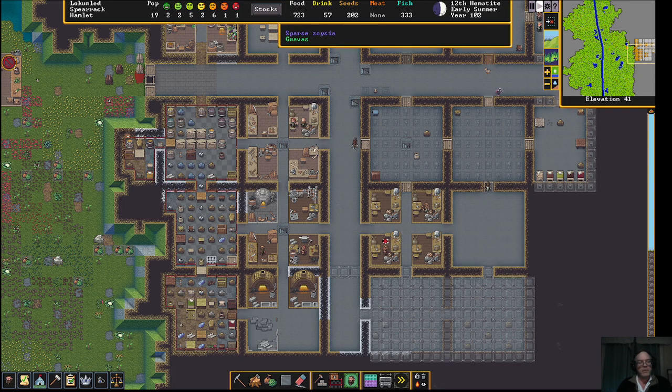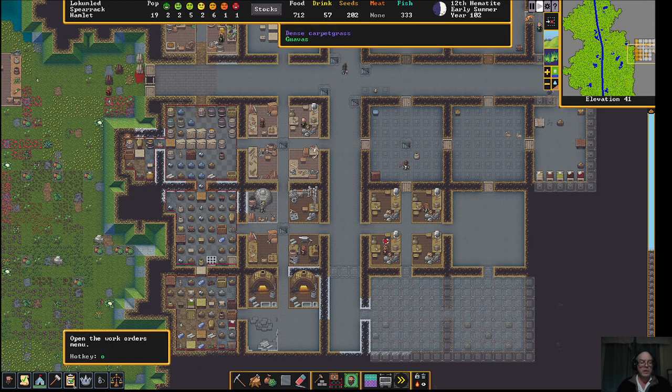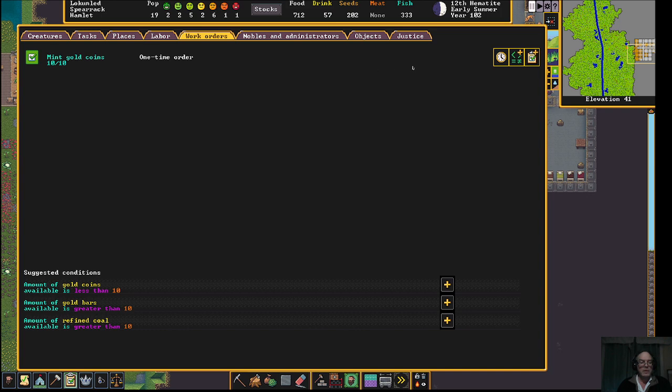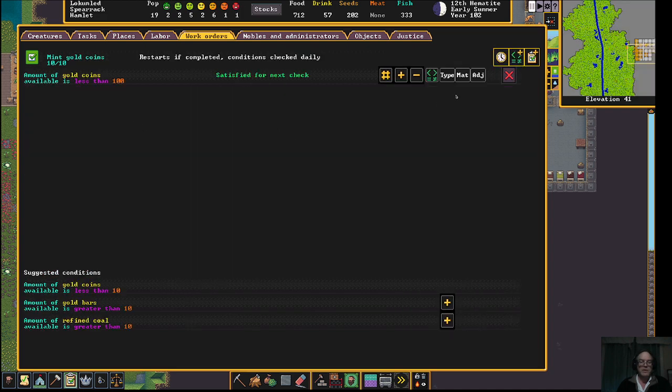Cool. Well, thank you everybody for watching. Really appreciate it. Need empty storage bin times two. Okay, I think I've got, aren't I making some of those? Yeah, wooden bin. And we want to make some gold coins. Amount of gold coins is less than 100. It didn't stick. Less than 100. And amount of gold bars is greater than 10.